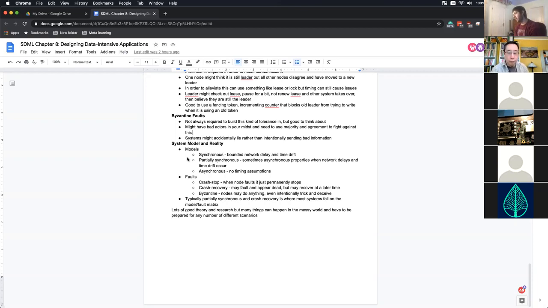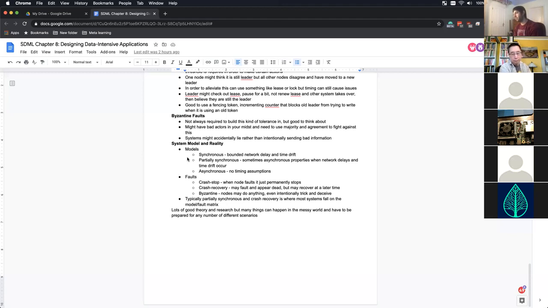And then they talk about the Byzantine fault that we just talked about. And it's basically saying that a node can do everything, even trick and deceive. And so you might have to build something that is tolerant to that and say, we need to look across many nodes in order to form an opinion. We can't look at any individual one as the truth.